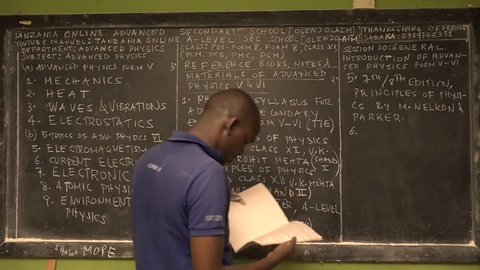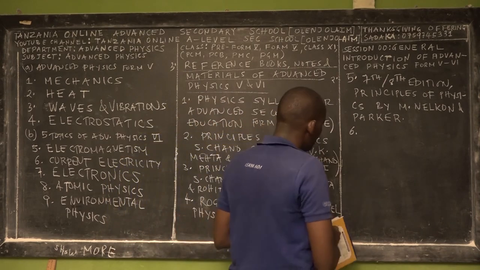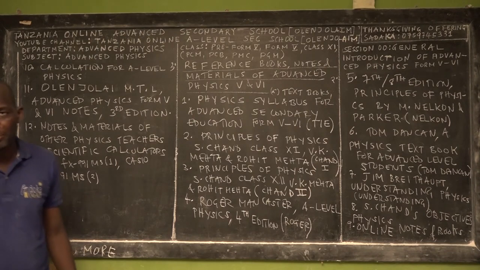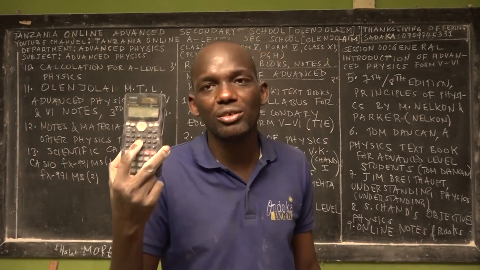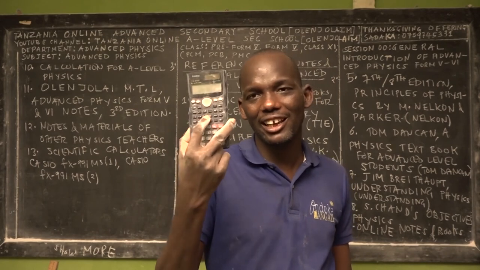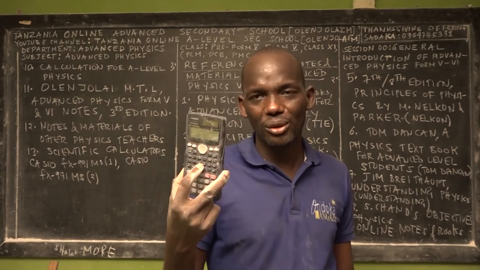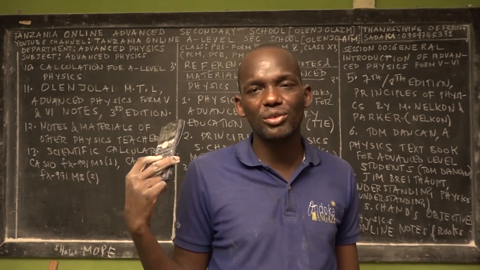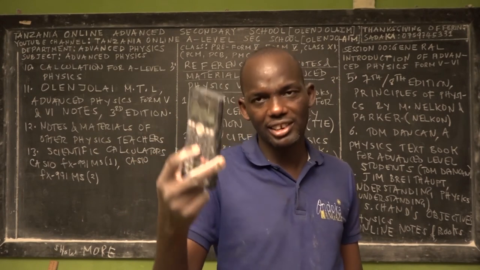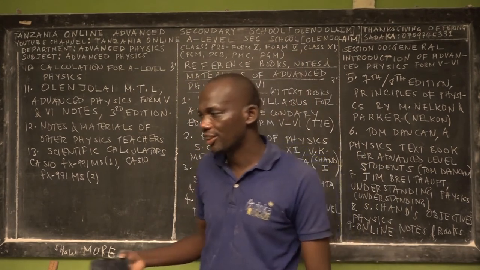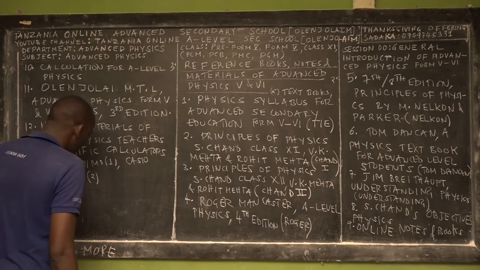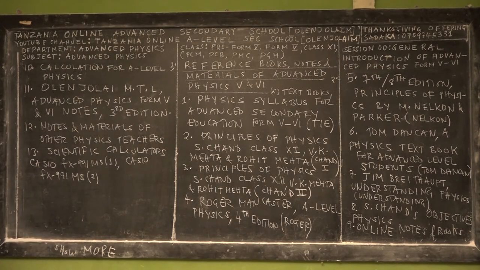The sixth reference is a scientific calculator. There is a cheaper one for business students; we don't recommend it. We recommend the original scientific calculator, like this one, which is mine. I've been using it for 3 years and it has experienced no failure. So we are ordering original calculators and distributing them at a good affordable price. Go to the description of this video to see the price, or later I will mention it when I review our selling list. That's very important; we are going to use the scientific calculator more than you think. If you have one, that is good. So this is the context of textbooks.